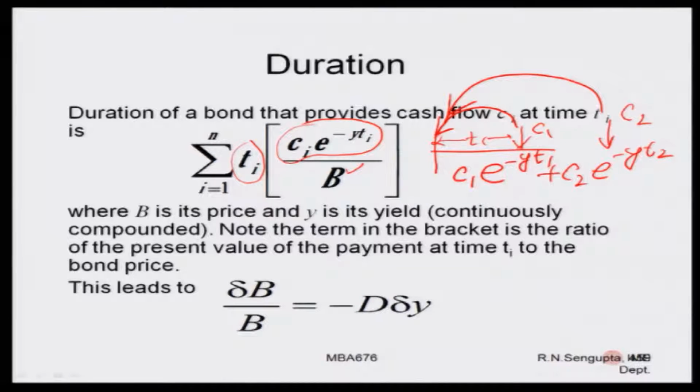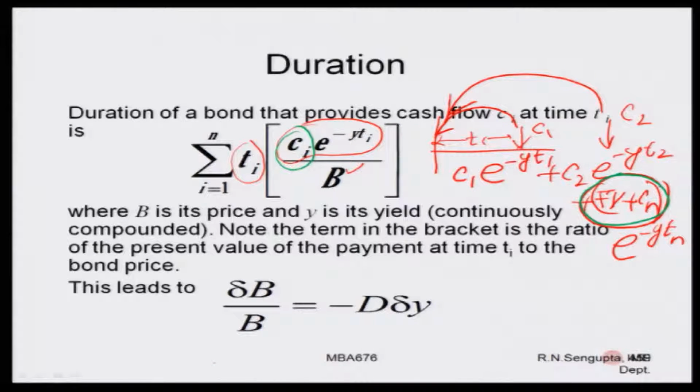So, if you continue and find out all the values, obviously the last value would be the case where it is the face value FV, which is 100, plus the coupon which is being paid, Cn, into e to the power minus y into Tn. So, this value which you have here, the face value plus Cn in the bracket, is the Cn value when i is equal to n. That is just given in a general symbol.